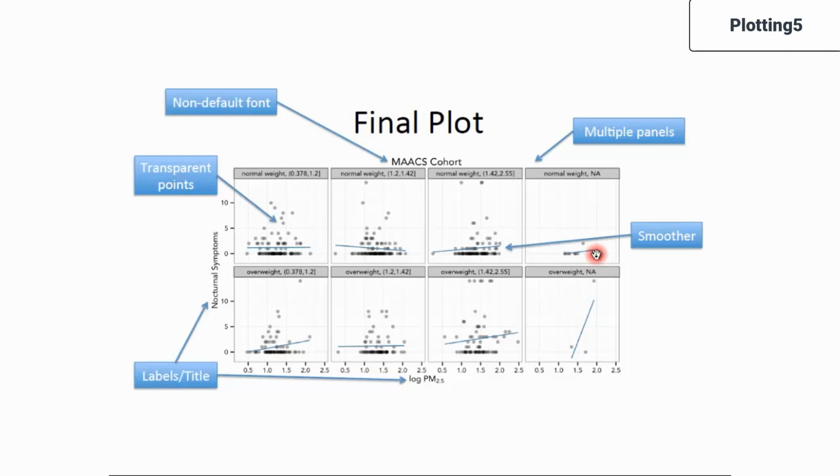This is the final plot that was arrived at in the data. You can get the data precisely here. This is the non-default plot. This was assigned using the aesthetics labs function, and you can make points transparent by adjusting alpha. Multiple panels can be added, along with smoother lines, labels and title. These are all shown in the same graph. Multiple facets are added to create these multiple panels, for smoothing, and labels, title, everything is set properly. Now this graph makes much more sense than anything else.